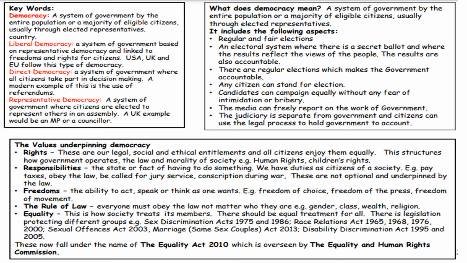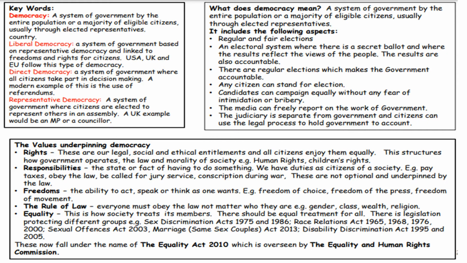We've got a liberal democracy, which means that it's linked to freedoms and rights. A direct democracy is where all citizens take part in decision making. So this is when we have referendums, when it's not just the MPs and the Lords who are deciding on new policies and laws, when we all get a vote. That is really difficult to maintain. It costs a lot of money, a lot of time. So we live in what's called a representative democracy.